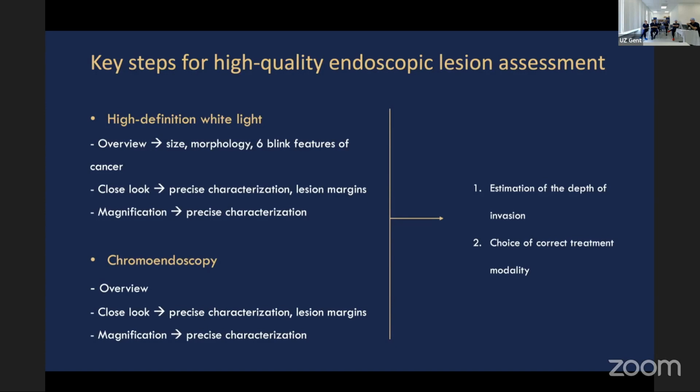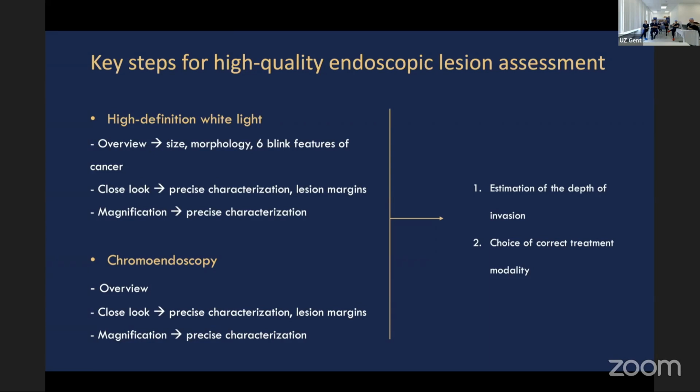So you need to follow these steps. And really, it starts by looking from afar. Look for features that might suggest you have deep submucosal invasion, like indrawing of folds, like a depression. And then go closer, look for a demarcation zone and interrogate that demarcation zone for its regularity.